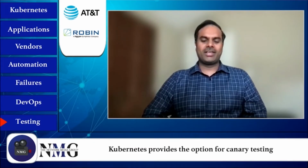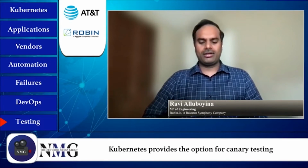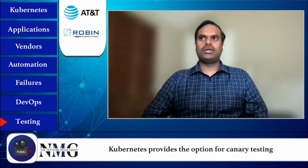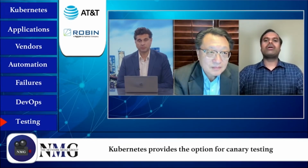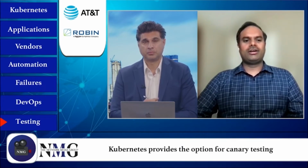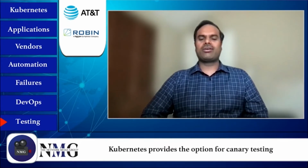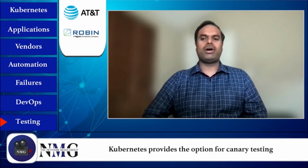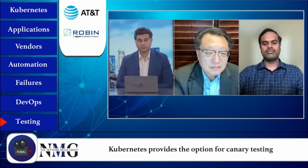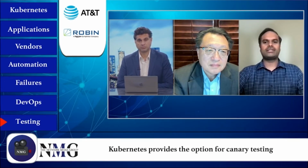Yeah. So before I answer that question, Kubernetes made a very good decision in terms of how to connect to a service. Kubernetes has gotten rid of this concept of IP addresses, which was so prevalent in virtual machines and bare metals, because once you assign an IP address, it's fixed, it's static for a VM or for a bare metal. Kubernetes came in and said, okay, no more IP addresses. And pods, we don't restart pods. Pod dies, we create a new pod. It could acquire a new IP address. So if it is acquiring a new IP address, how can an end user connect to it? Because IP addresses are assigned at runtime, right?